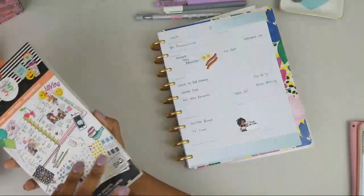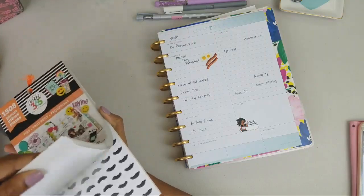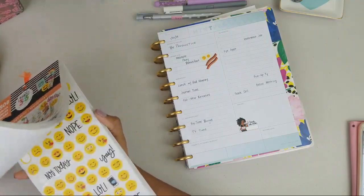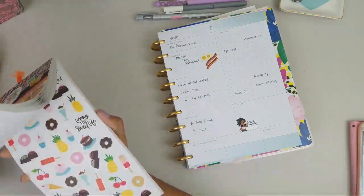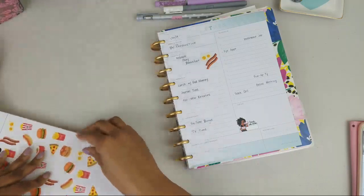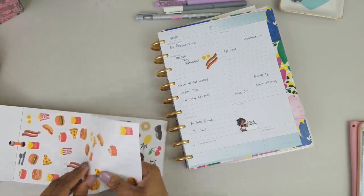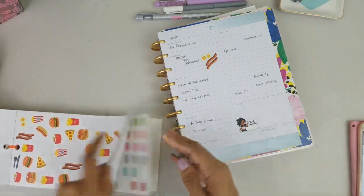Oh, look, I don't even remember which one I did. A lot of times I layer my cards and I'll put them over in my journals. So yeah, I do have some that I'm working on. But like I said, those will be in March. Now we have TV time. I'm not saying that I'm going to eat popcorn with TV time, but sometimes it just reminds me of popcorn.